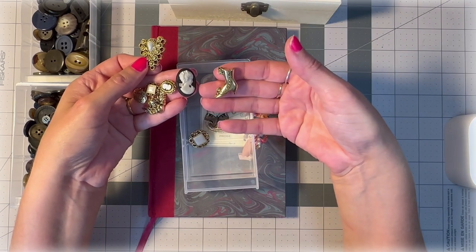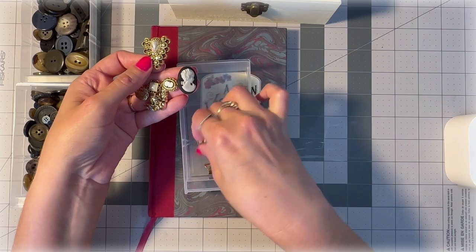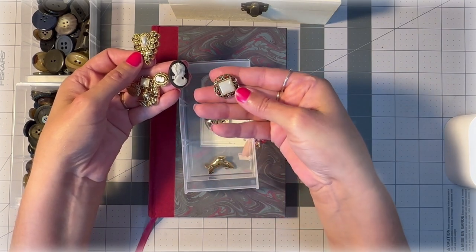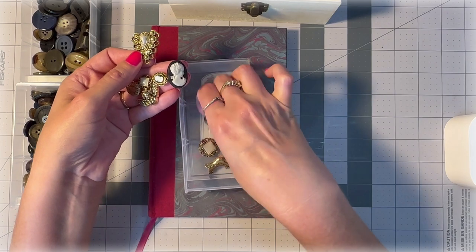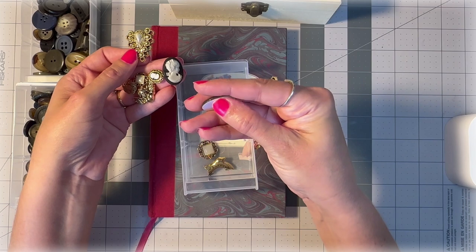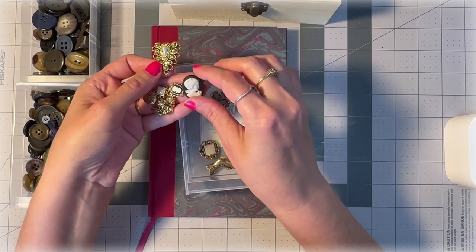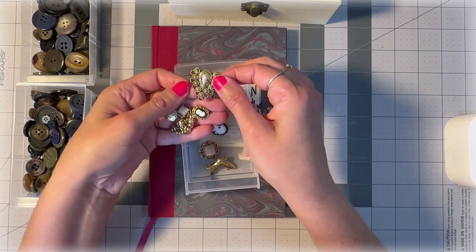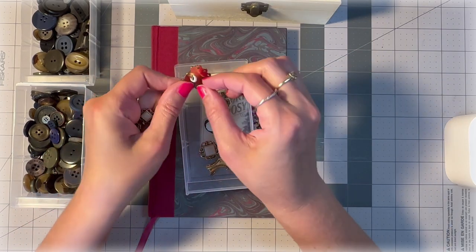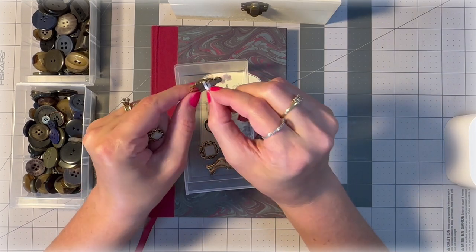Look at the shoe. Oh my gosh, how adorable. So these are vintage buttons. This one I don't believe is. This isn't even a button. It's flat. Is that a sticker? Maybe not. I don't know. That's not vintage, but these are vintage. And then they have the thing on the back where you can hook a charm or something to that.